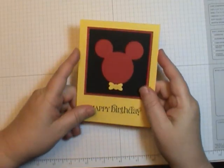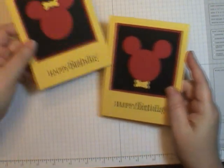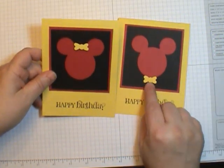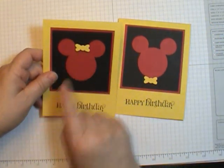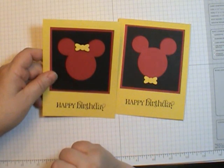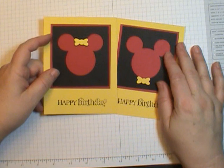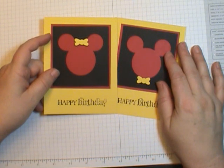So look at this. This is Mickey Mouse, but I also made his friend Minnie Mouse. Exact same product. This is the exact same bow, just put on for her hair instead. So how cute is that? Whether a boy or a girl, they certainly can have a fun Disney birthday.